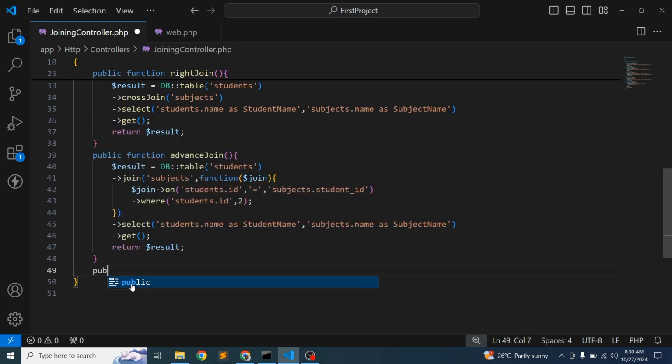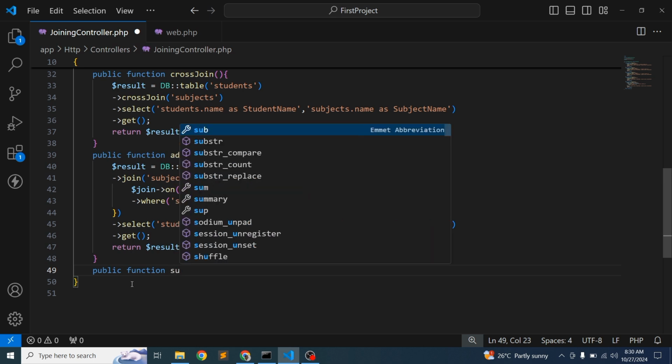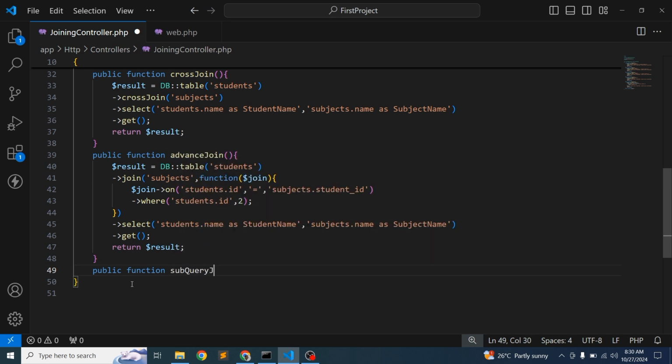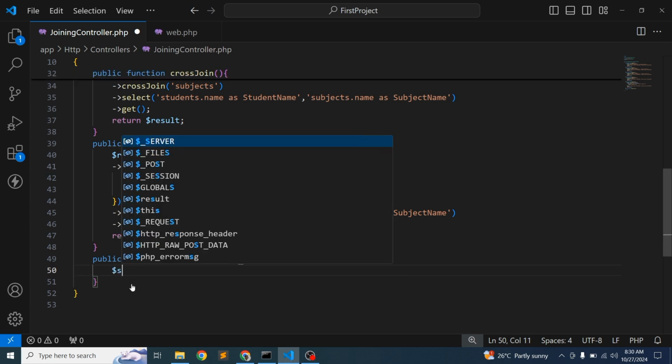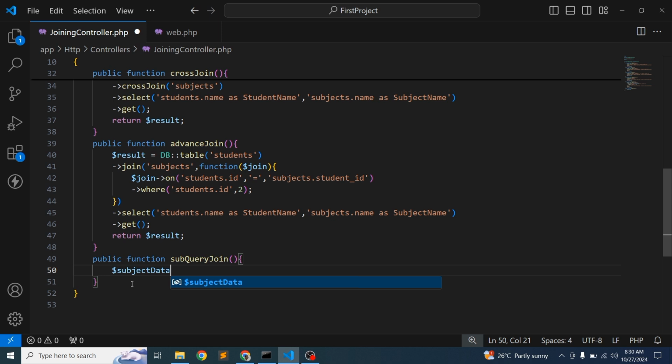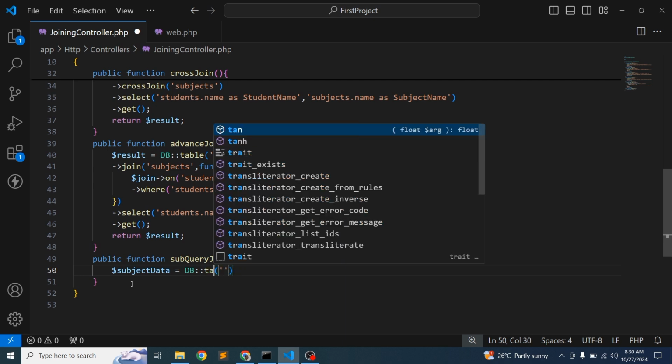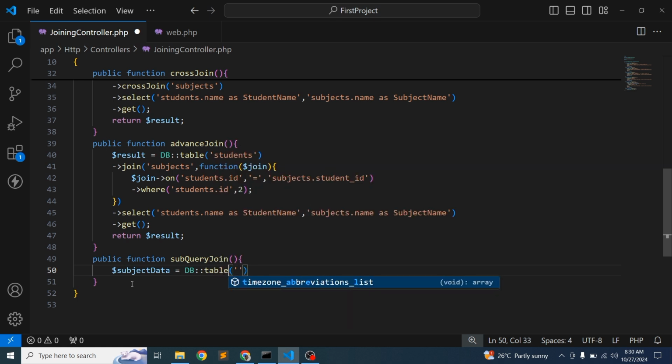Simply write public function subquery joining, and here I want to get all the subject data first, separately. Subject data, and just write db table name, here the subjects table.